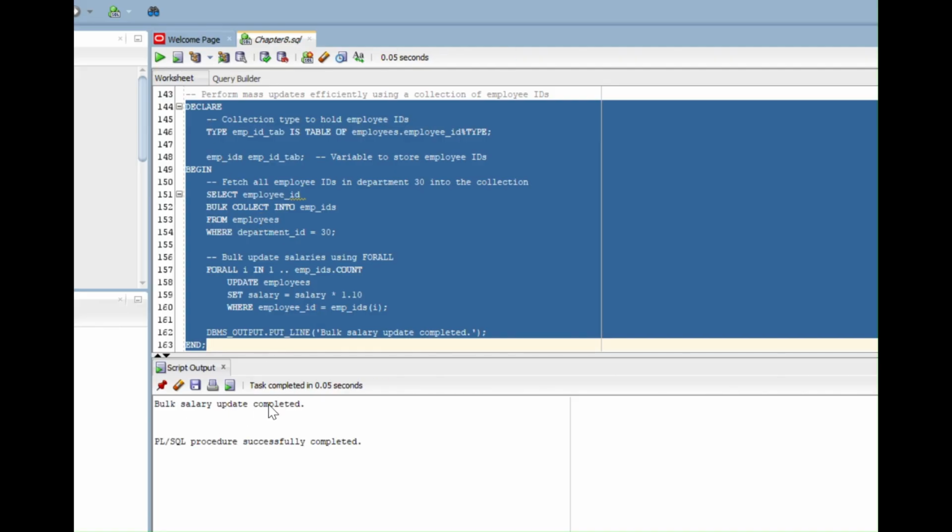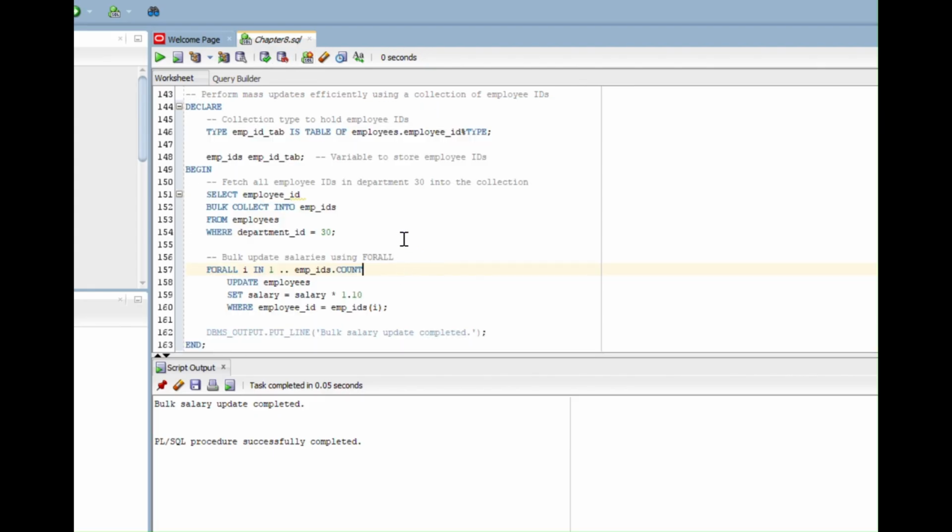This bulk salary update completed in a quick session; it's 10 times faster compared to the normal record by record update operation. The context switch issue is resolved very easily. So this is all about records and collections that we discussed, the user defined and table record types, and different types of collections with examples. Hope you understand. This is a beginner level understanding. We can get into more advanced topics, but for now this is good to start and practice. This is one of the more important topics in PLSQL.